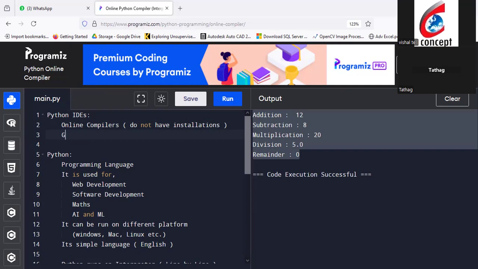Then we can use Google Colab or Jupyter. These are cloud based systems.